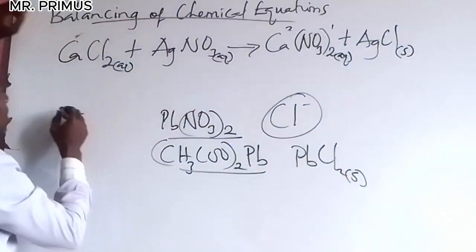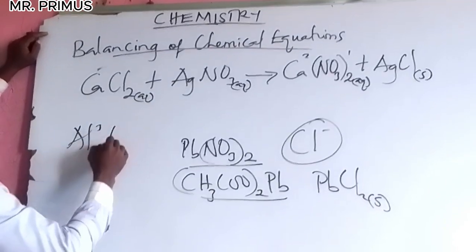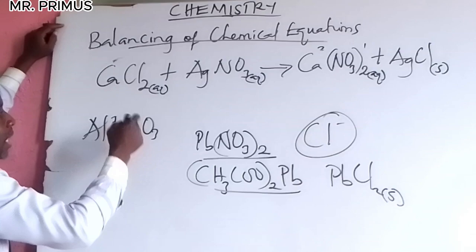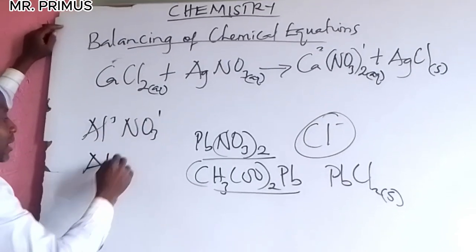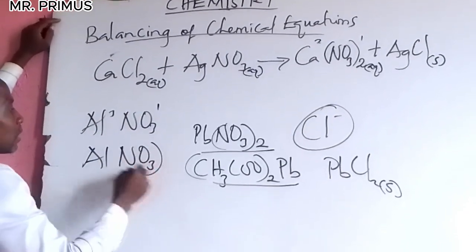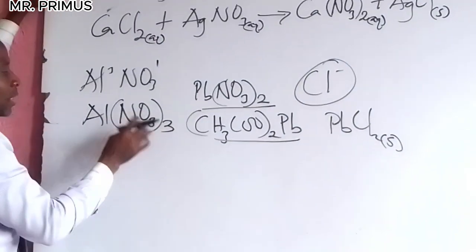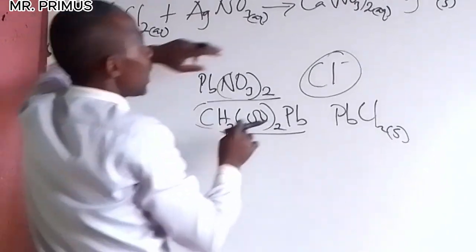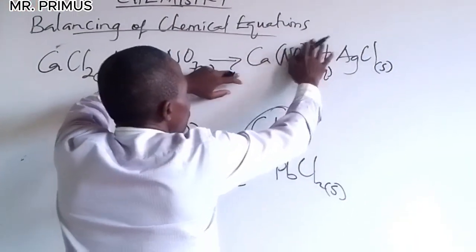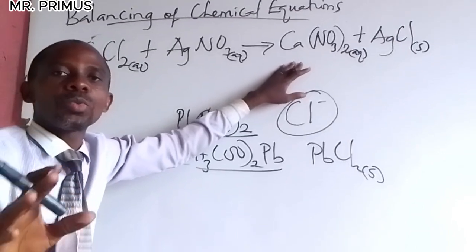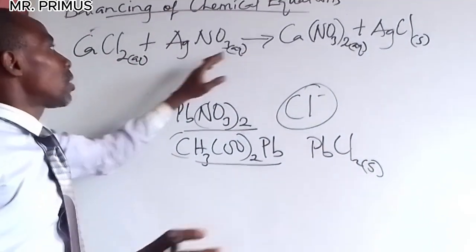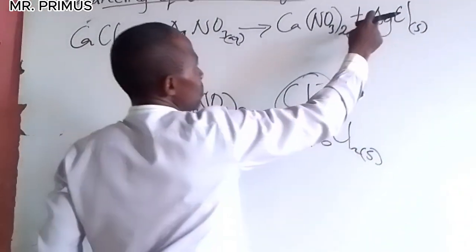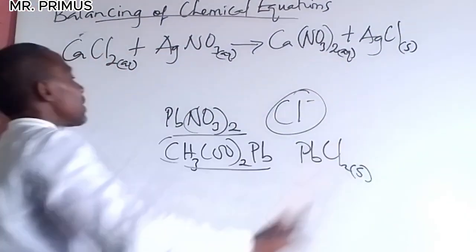So if you have something like this, then this 3, this is 1, so you have to write it like this. This 3 comes here because it's a radical. Put it in bracket. But this is not what we are talking about. All right. The first thing you do in balancing chemical equations is to ensure that the formula of each of the compounds written is correct. So now look at it. Silver is 1, chlorine is 1. So it's correct like this.